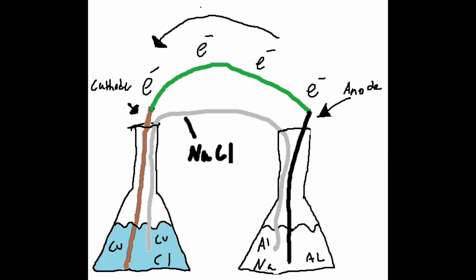You have two cells. One cell has a copper solution and the copper electrode, and the other cell has the aluminum solution with the aluminum electrode. Free electrons flow from the anode to the cathode. The aluminum is the anode, while the copper is the cathode. They pull excess ions from the salt bridge in order to keep the electrodes neutrally charged and allow the electrons to flow freely without getting pushed back from the increasing negative charge on the cathode.